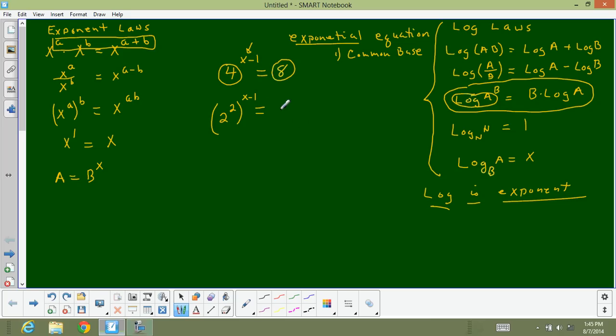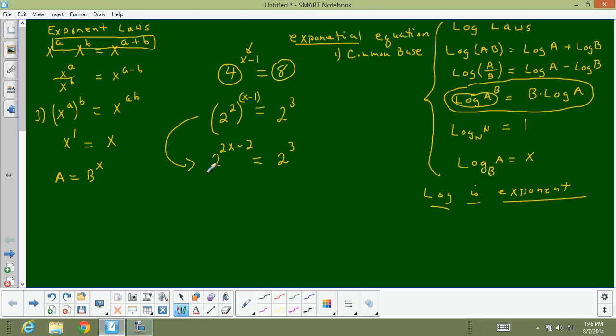And 8 is 2 to the third power. All right? And of course, you see that because you know your powers of 2, your powers of 3, your powers of 5. You want to have those things available in a working knowledge. Now, right here on the left, we're raising a power to a power. So we're going to use this third exponent law right here. X to the a to the b power is x to the ab. And when I do that, I want to be careful. I've got to distribute that 2. So it's going to be 2x minus 2. Make sure you understand what happened here on the left. And on the right, I'm just going to leave it as 2 to the third.